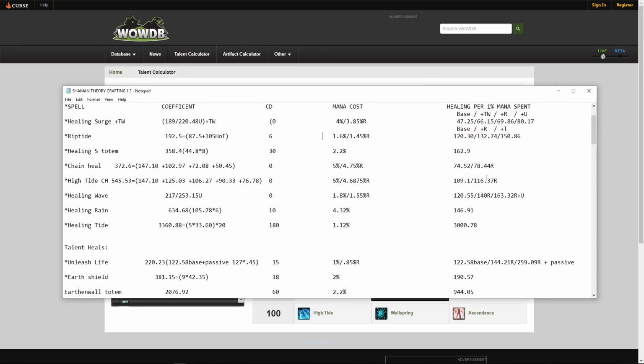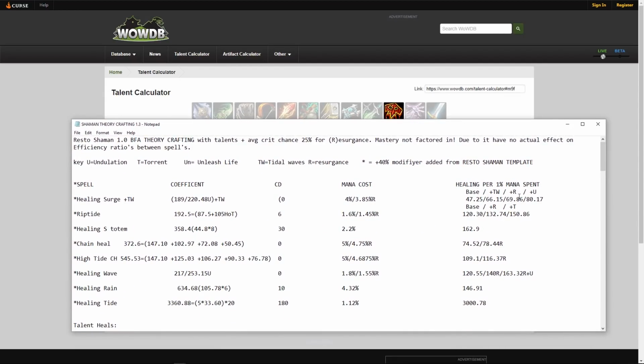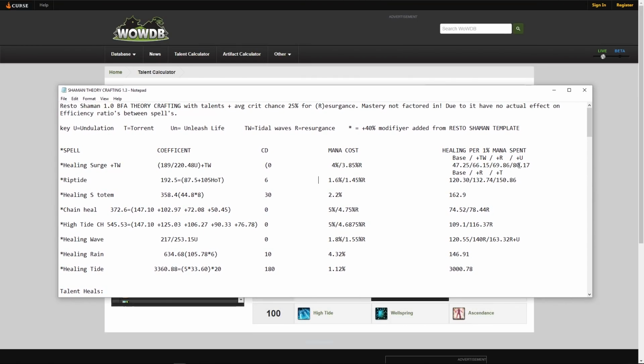I know I'm going to get comments down below like, don't cast Chain Heal as a shaman, what are you? Yeah, well, guess what you also don't do? You also don't cast Healing Surge. Under no circumstance is Healing Surge good. Here's the base. Here's it plus Tidal Waves. Here's it plus Resurgence. Here's it plus Undulation. It does not even break 100. It's bad. And this is after the 40%.